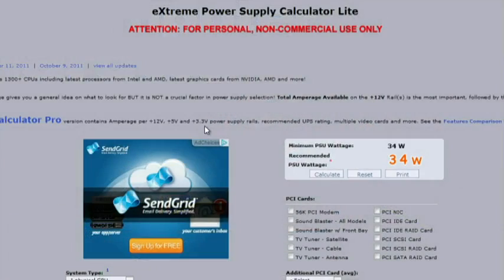100% accurate, but it's pretty reasonable in its assumptions of what you're going to do, right? So I'm going to say he's building an Ivy Bridge processor with single GPU, maybe a GTX 670 or something a little bit lower than that, and an SSD and a hard drive and basic components from there on out. If I were building that system today, I would probably go with something 600 watts, 650 watts. And that's a little bit overkill for the components. Even if you have a GTX 680, that's more than you're going to need in terms of power draw. But it gives you a little wiggle room, right?